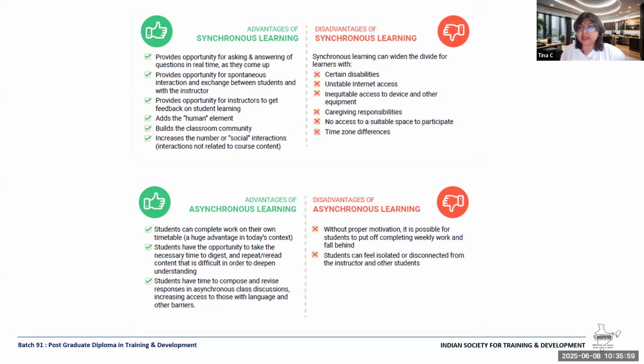Disadvantages: people who, let us say, somebody doesn't understand English really well. These classes are happening in English. In that case, in synchronous learning, people might struggle a little. So they have to re-listen and listen in asynchronous, which helps them learn better. Let us say somebody is not a learning and development professional, is a fresher, and we are using all these terms, formal learning, informal learning, instructor-led. And this person is very new and they are not able to understand. For them, asynchronous learning might work better.